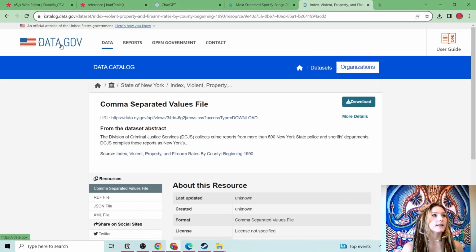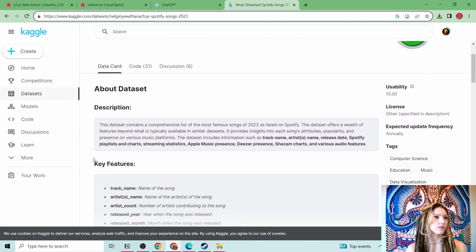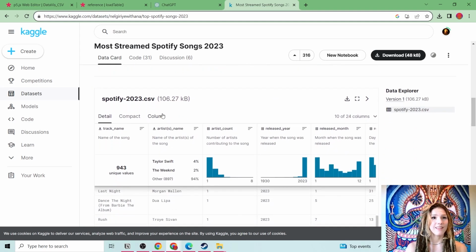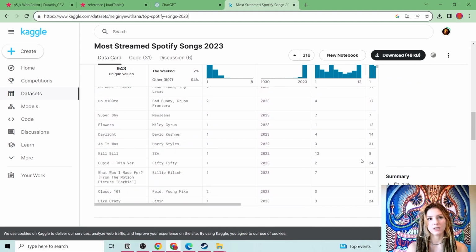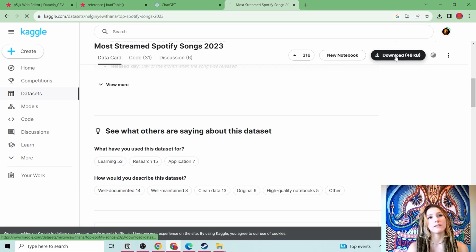So at data.gov, I couldn't find anything I liked, so I went to Kaggle instead. And if you go to this Kaggle website, you have to create a profile. So if you want to do that, go ahead and do that. I found data that I was a little bit more interested in here: the most streamed Spotify songs in 2023. I looked for the URL, and I couldn't find it here. But that's kind of what I wanted to do. I felt using the URL would be easier. But instead, I'll go and download.